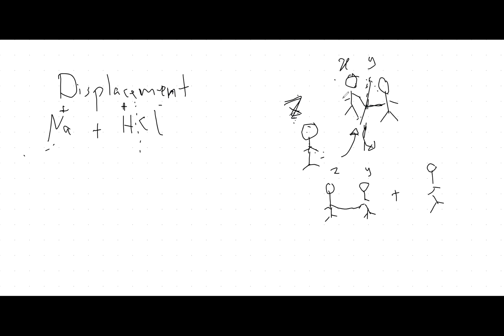Positive never makes a relation with each other, like the sodium and the H. No. Positives hate each other. There is no relation between them. So it's going to go with the Cl. Yes. Positive loves the negative and makes an ionic bond. Remember this, write it for your notes. Positives hate each other, make repulsion. Okay? And positive and negative love each other.